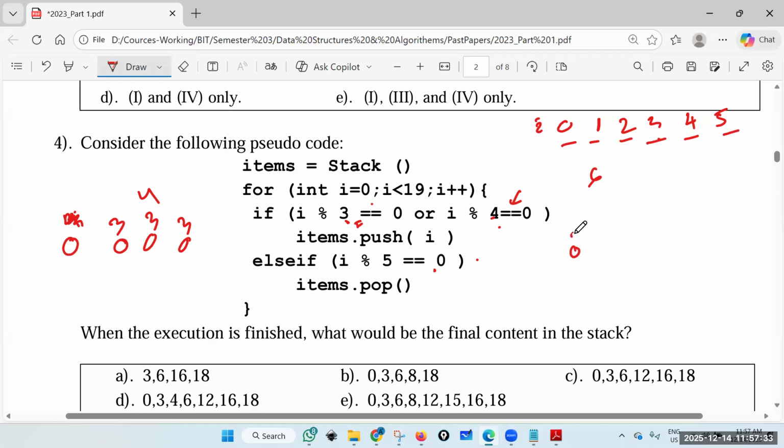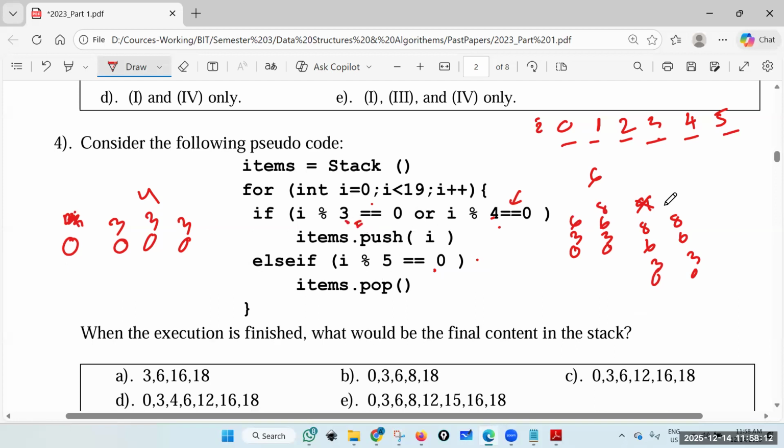Right? 0, 3, 6. 7: no, none of these are satisfied. No push, no pop. 8 satisfies this. You push it. 9 satisfies this. 10 satisfies this, so you pop it. So 9 is lost. 0, 3, 6, 8. Then 11 not satisfying any of these. 12 satisfies this and this both.